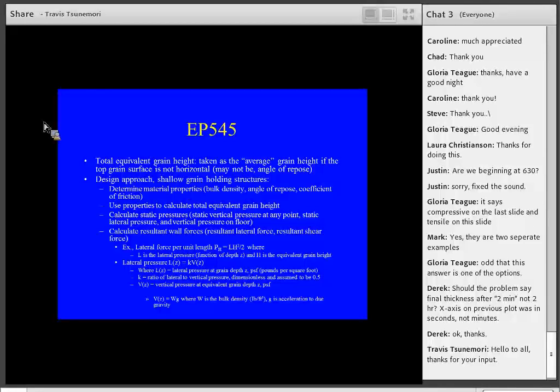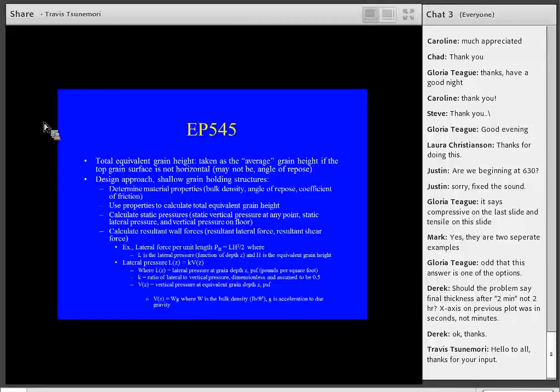What are the material properties of the material that will be stored in here? And you probably want to test this or run these calculations for each likely material that you expect to have in here. You'll need to know something about the bulk density, something about the material's angle of repose, and again, that can be different for materials that have more cohesion or that are slipperier, and that of course is tied into the coefficient of friction.